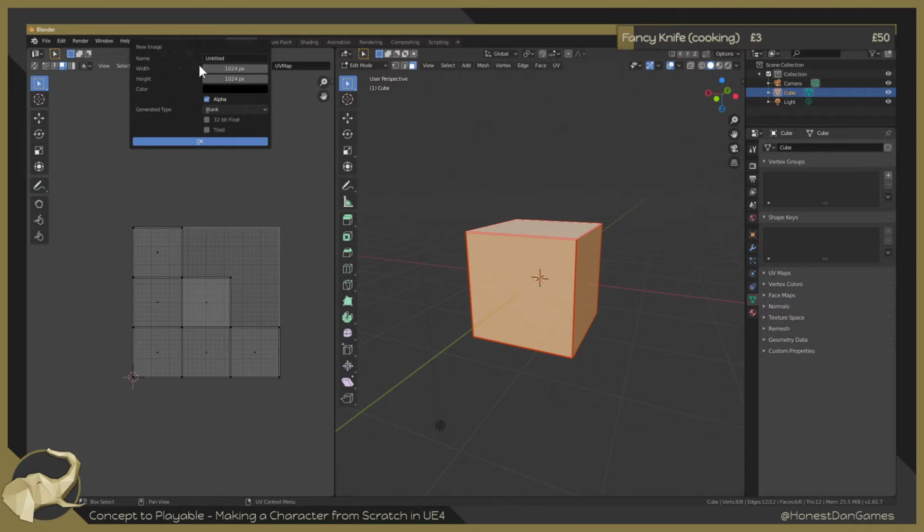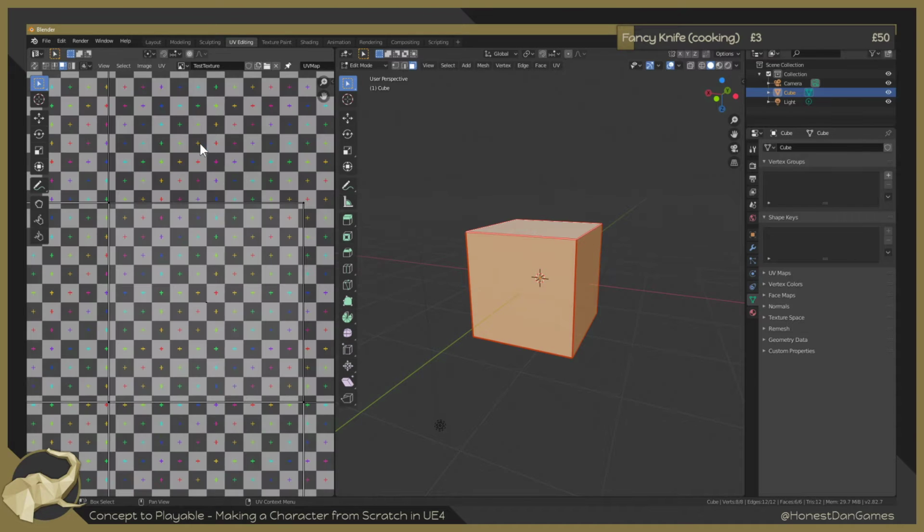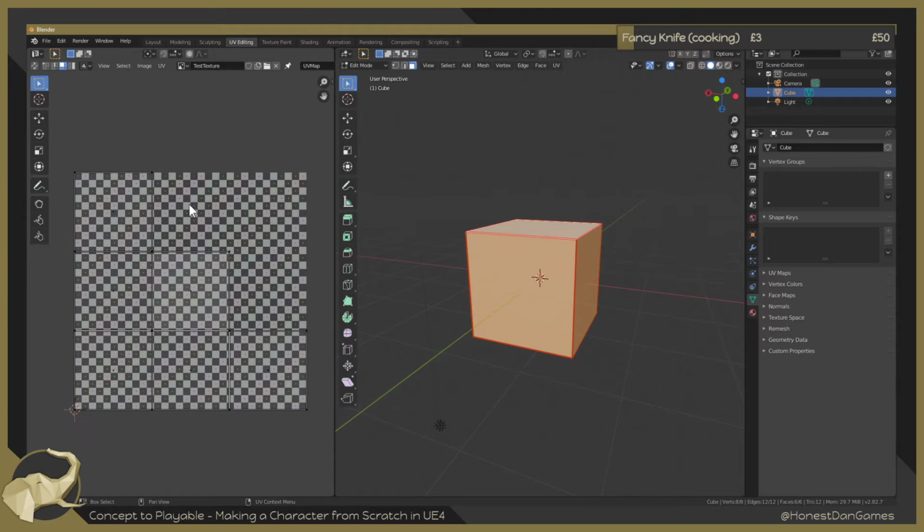Yes, there. So, yeah, let's name it. I don't know what to name it. What is it, a texture or a UV map? Yeah, it's a texture. Okay. Test texture, and you see that it says blank. We don't need the alpha, by the way. So let's select either UV grid or color grid. Both are fine. Actually, let's go UV grid. Yeah. Okay. I've seen this sort of thing before.